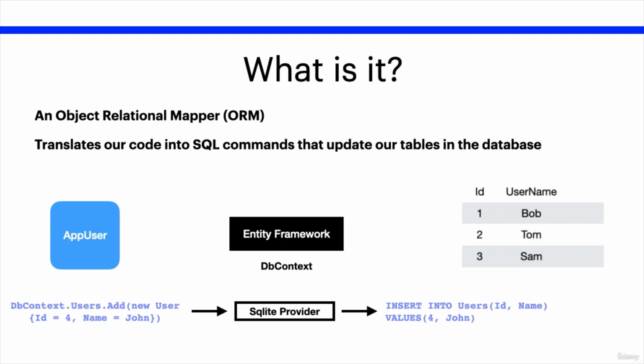Now, the one that we're going to use purely for development is SQLite. SQLite means we don't need to install a database server, and SQLite just uses a file to store our database. Now, SQLite is not production worthy, but it is a great database for development because it's very portable. We don't need to install anything, and it simply adds a file into our project folder for the database. Later on, we will take a look at changing this to a production worthy database. But for the development, we're just going to stick with SQLite.